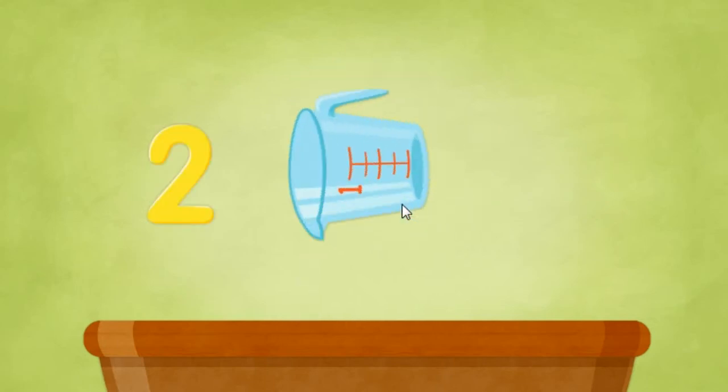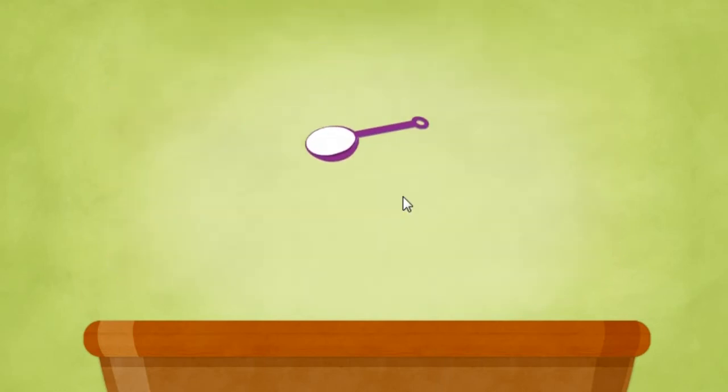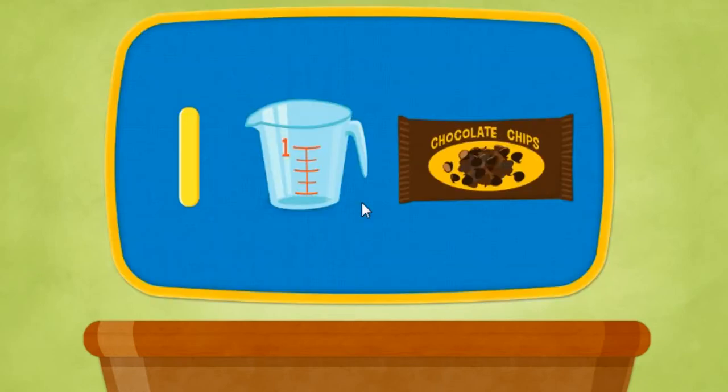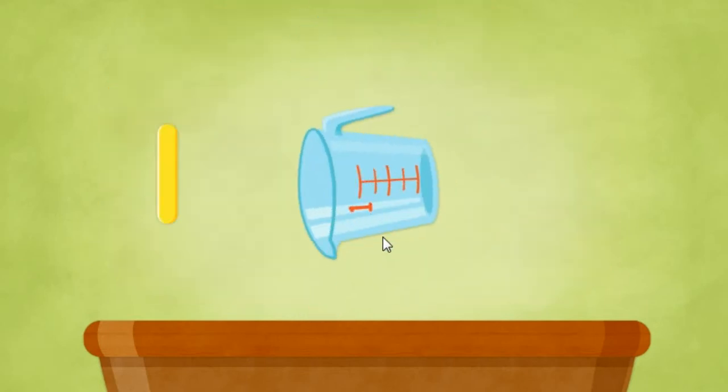2 cups all together. Okay, next up, we need 1 teaspoon baking soda. 1 teaspoon. Okay, last but not least, we add 1 cup delicious num num chocolatey chippies. Num num. 1 cup. Oh, you did it. Oh, and that looks so good.